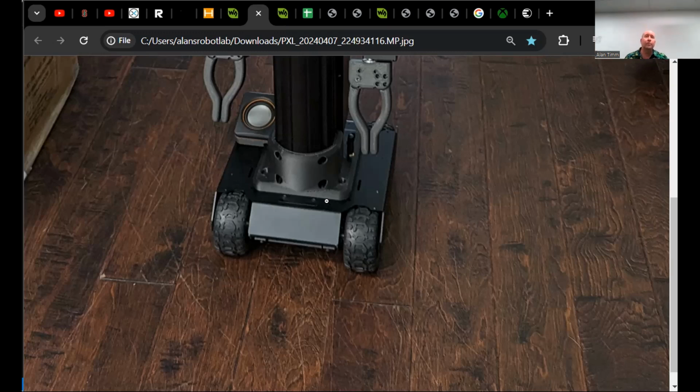The Aloha mobile platform is $37,000 as a kit from Trossen Robotics. This one, if you subtract out the dead ends and the extra parts that I purchased, if you're like, oh my God, Alan, I want to build an Alfie, and I give you the bill of materials, it's about $2,100. So it's not super cheap, but it gets your foot in the door to play with some of the most exciting robotics topics, concepts and applications that I've seen since I was a kid.